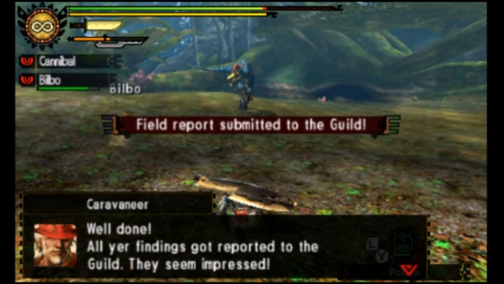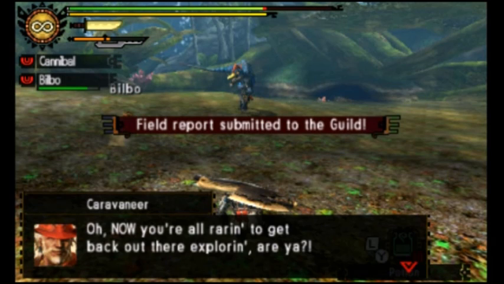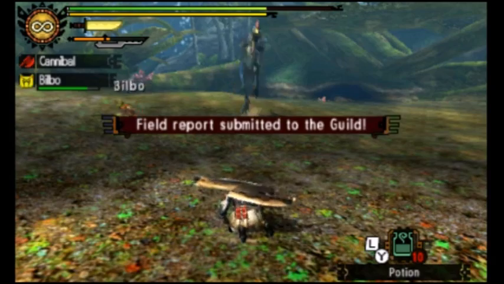Well done. Are you finding good reports? All your findings got reported to the guild. I'm sorry, I can't read right now. This Velocidrome is freaking me out. I've heard talk that the guild provides special bonuses for hunters who help out with big expedition discoveries. Oh, now you're all ready to go. Back to the exploring, are ya?